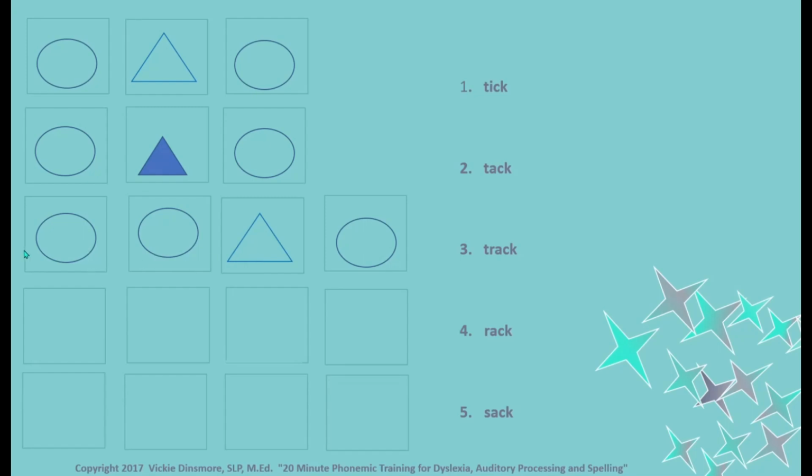But we don't know if the sound was added in the first position or the second position. So we have to think about that a little bit. T, t. Track and tack, they have the same first sound, but the second sound in track is r, and the second sound in tack is a. So this has to be where the new sound was added. So I color that sound. Next we have rack.